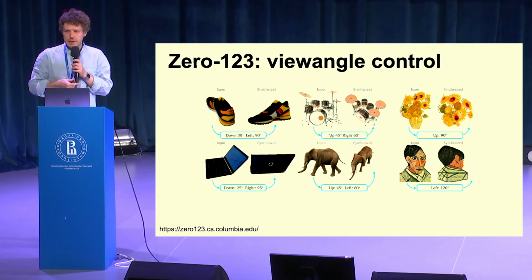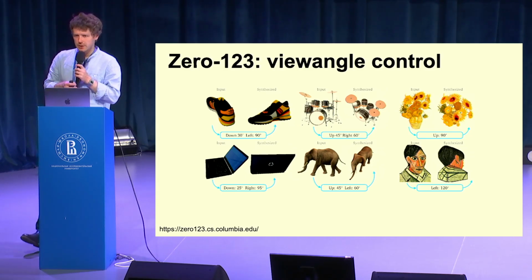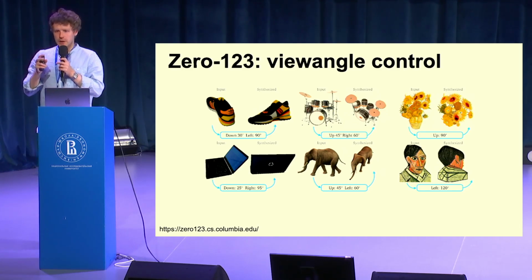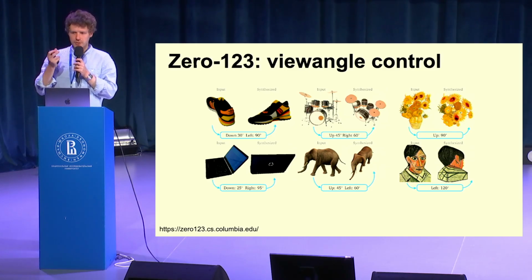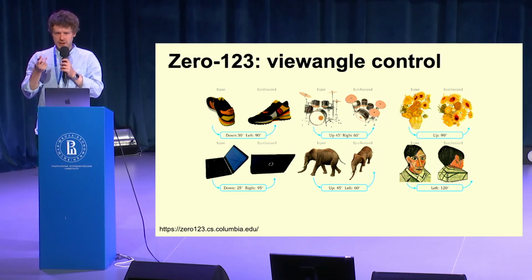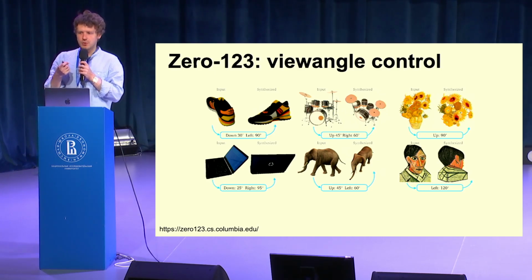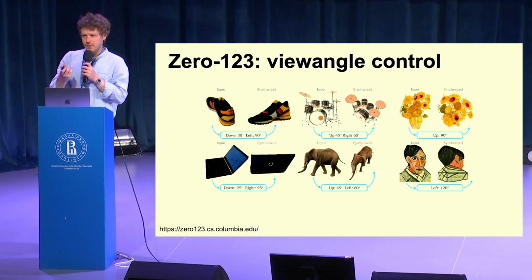In fact, this solution solves two problems at the same time. It solves the Janus problem by providing us with explicit control over the rotation of an object, and it also tackles low sample diversity, because now the diffusion model is trained to produce the exact same model that you've given as an input, but from a new angle.